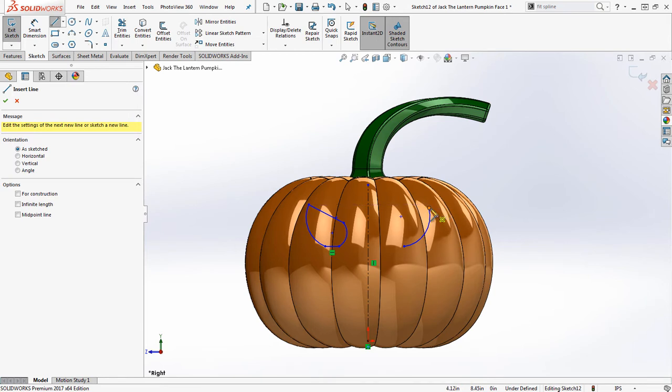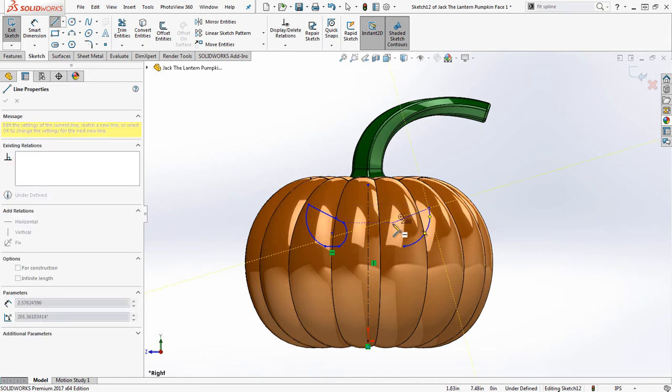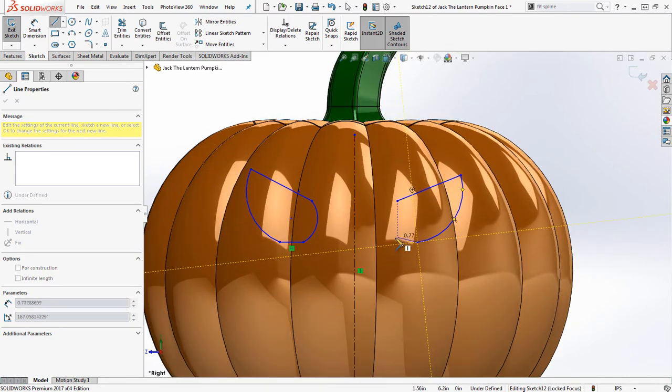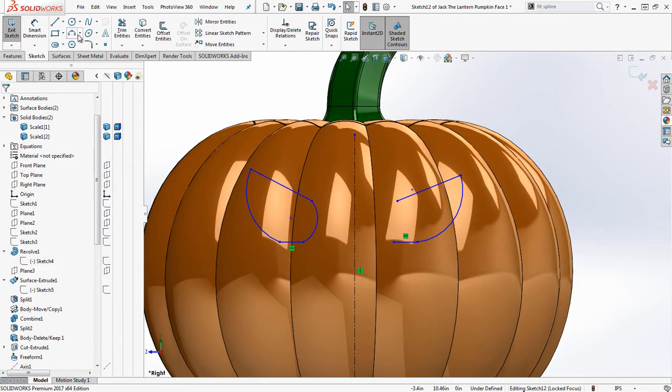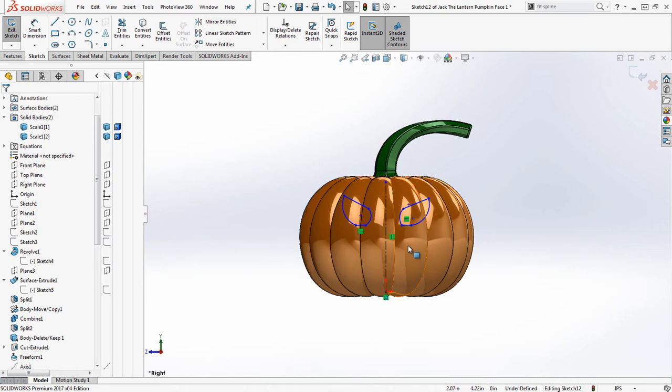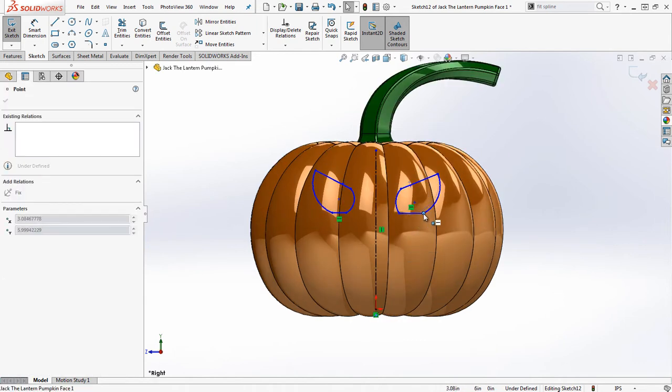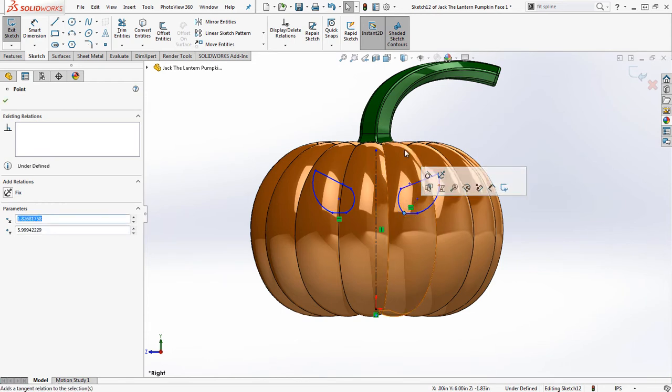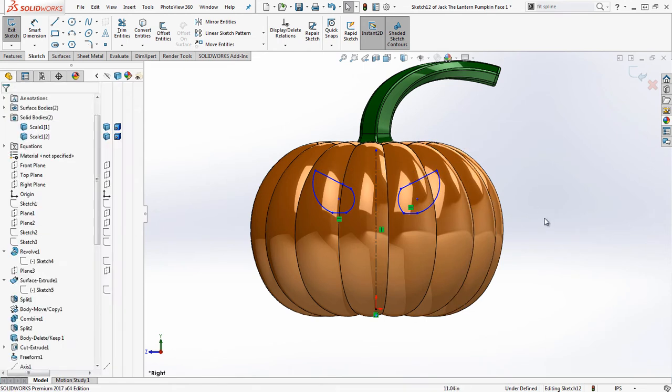But I'll once again just go ahead and draw down a line. I'll draw out a line from here. And then I can finish it once again with an arc. And I can drag this out a little bit, make it look a little bit more similar to the other one. But yeah, that's something of what it would look like.